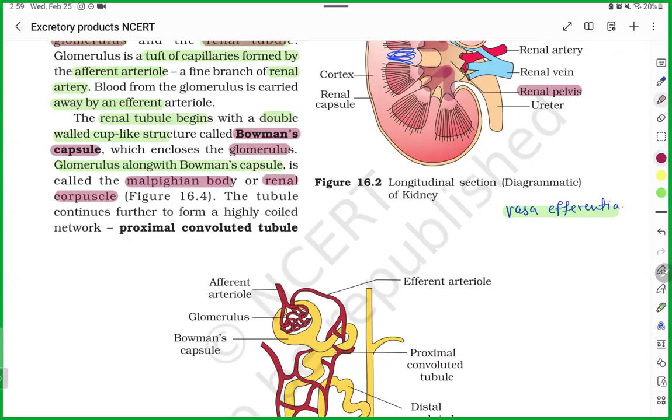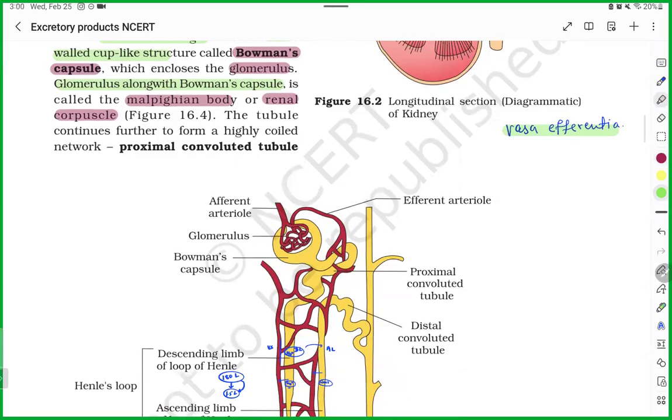Jordan, what is the difference between Malpighian body and Malpighian tubules? I'm not sure of the difference. I mean, Malpighian tubules are very simple and they don't have the coiling structure in it. And where are Malpighian tubules present? In arthropods. Correct. The Malpighian body is more advanced. In humans you have the metanephric kidney. Glomerulus and Bowman's capsule will form the Malpighian body or renal corpuscle.